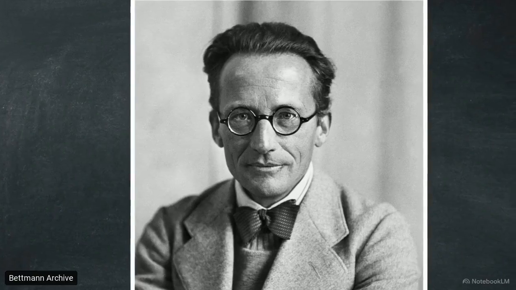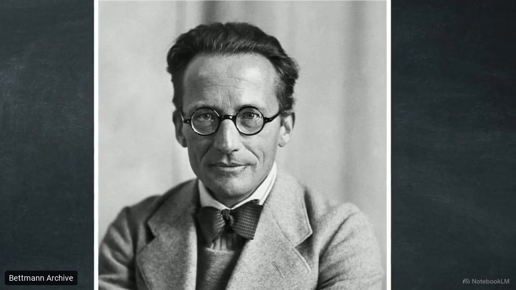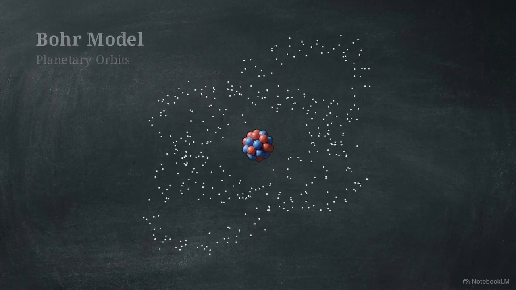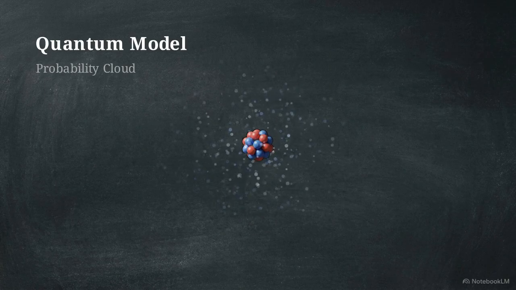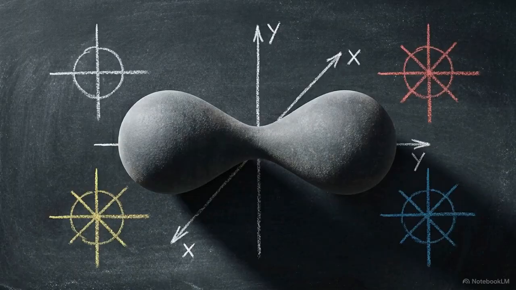But by the 1920s, physicists like Erwin Schrödinger proved that electrons don't move in flat circles at all. Instead, they exist in active 3-dimensional clouds. Finding an electron in these 3D clouds meant the old flat map didn't work anymore. Scientists had to develop a more detailed 4-part address to navigate this 3-dimensional space.